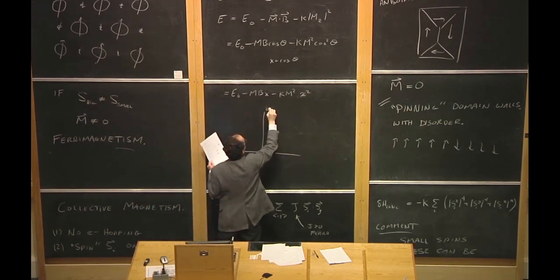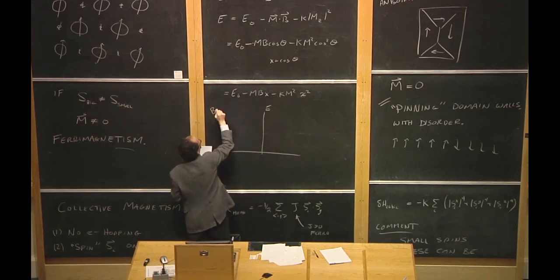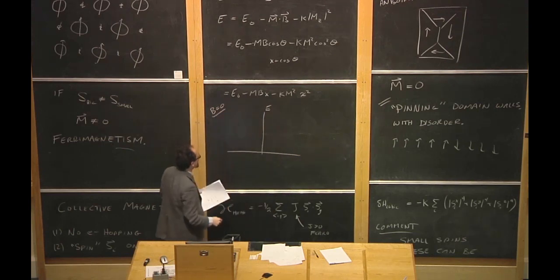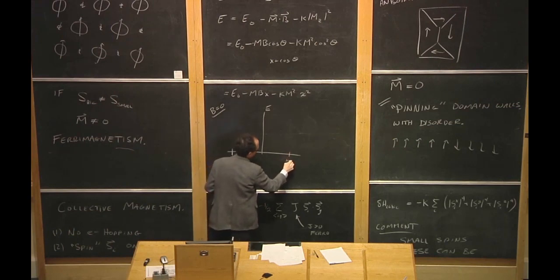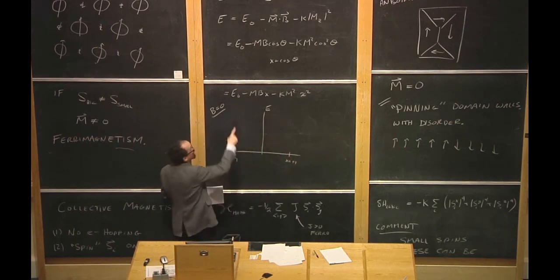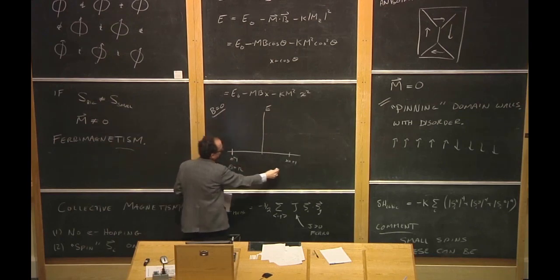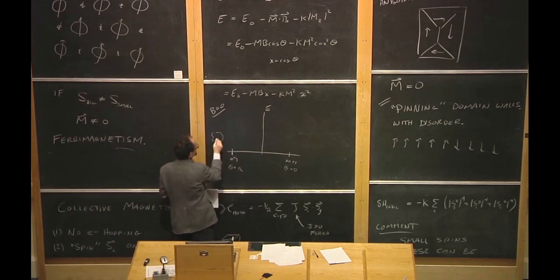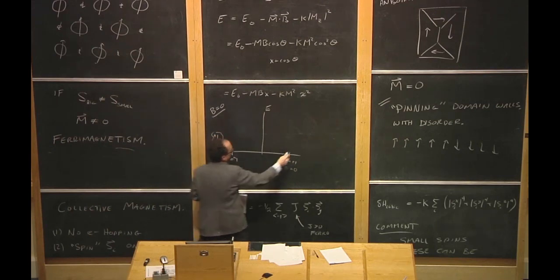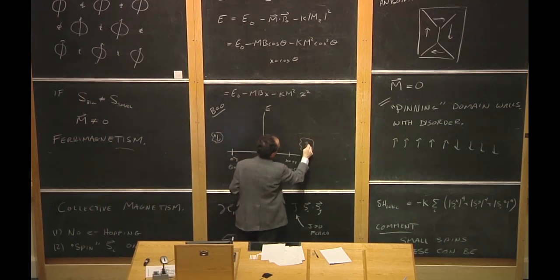So this is the energy. And let's start with the case of B equals 0. So you have your crystallite in zero magnetic field, and you have energy. Over here is x equals minus 1, and over here is x equals plus 1. So x equals minus 1 is theta equals pi, x equals plus 1 is theta equals 0. So over here is the magnetization pointing down. And over here, we have the crystallite with the magnetization pointing up.